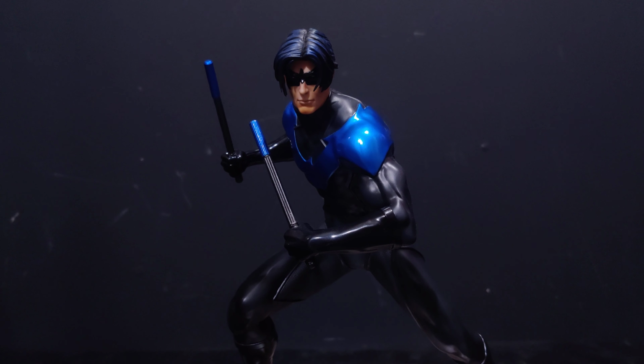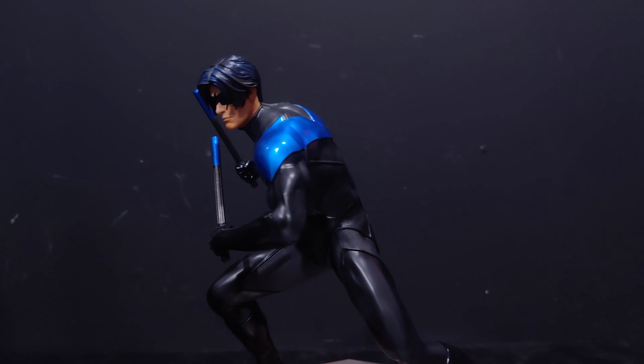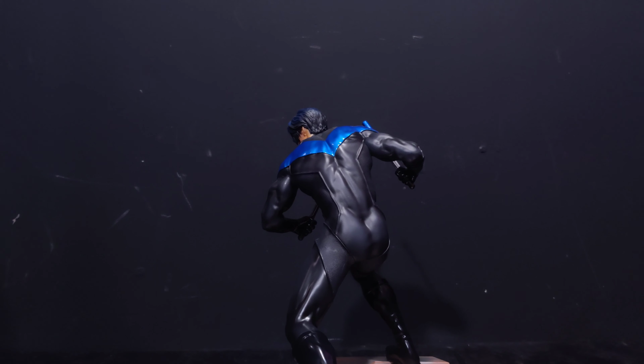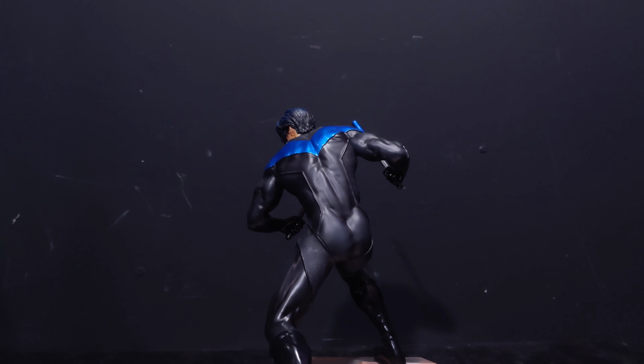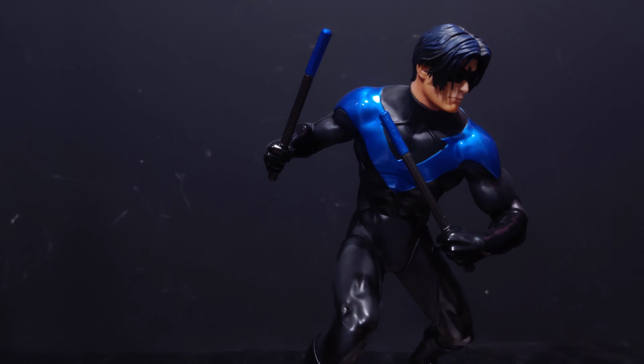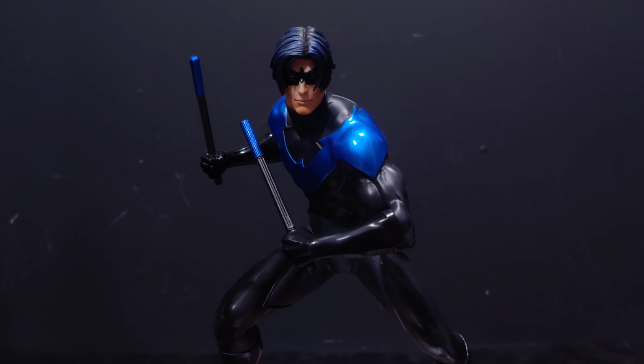The hair, like I say, the sculpt for Nightwing's actually pretty good. The hair's pretty good, it's got a bit of blue running through it, which I don't mind. It's just very, very underwhelming. And I think they're about 150 to 200 bucks. Doesn't feel good.